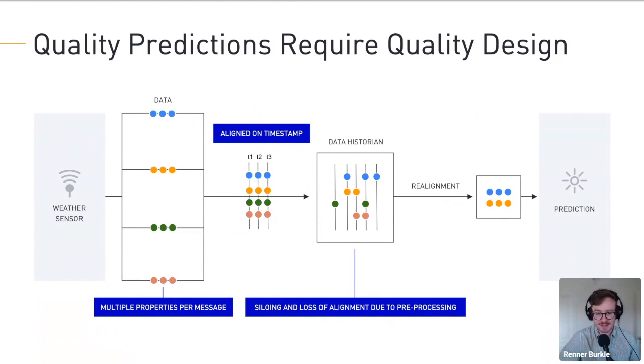So we used a GPS clock to attach a timestamp to each message at the point it entered the historian, right? So we have this big loop in code that's running, and it says, take a property, give it a timestamp, store it in the historian, wait for a success response, move on to the next property, right? And so on, and do the same thing. Well, since we were working through this array one by one, the processing delay started to introduce a time offset between these different tags, even though they all came from the same message.